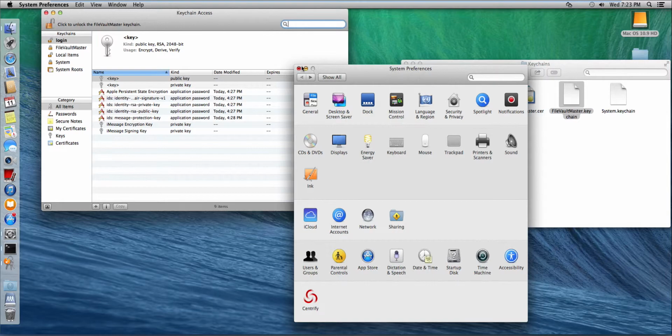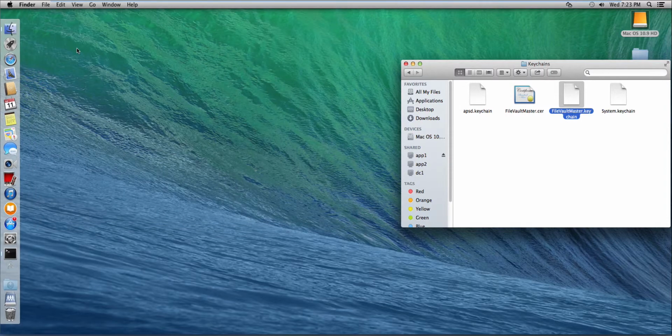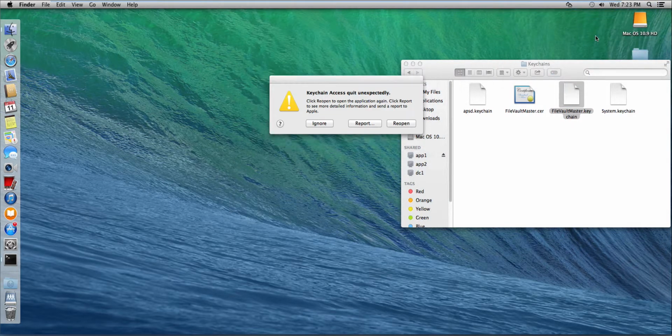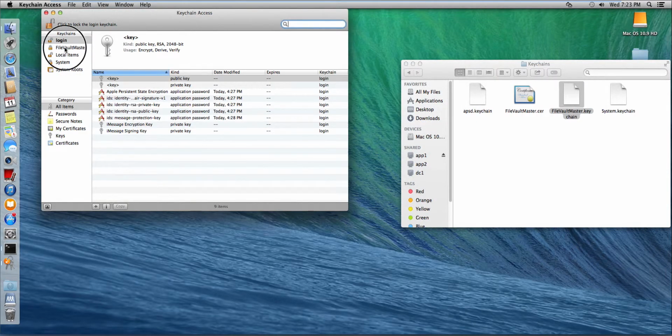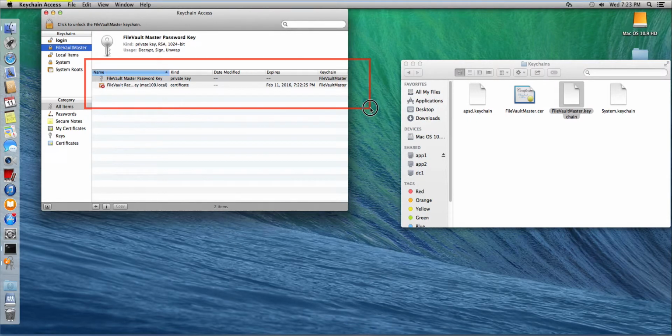So what does the process do? Ultimately what we need is the credentials, and particularly it's a certificate that is going to be distributed via GPO to all the Centrify systems. And this is a process to actually get it. This is a one-time thing, and I lost my Keychain Access. Let's go ahead and open it. Let's go ahead and reopen it. So when I click now on File Vault 2, these are the two items that I have. I have the key and a certificate that has been created.